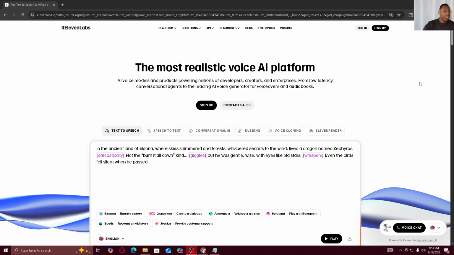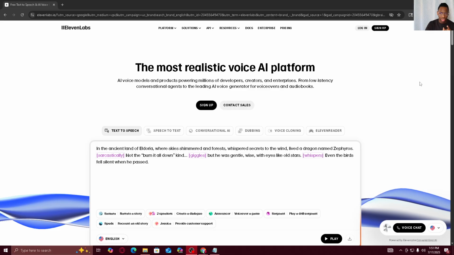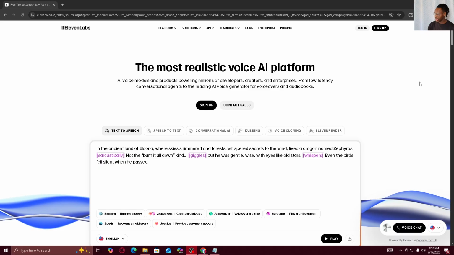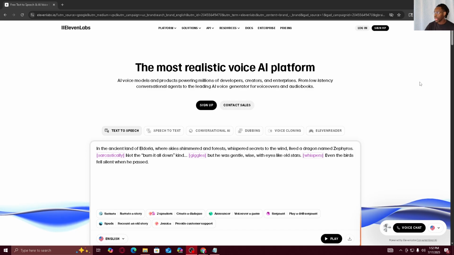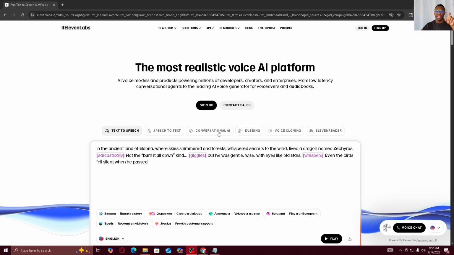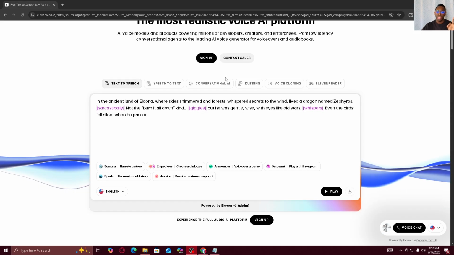A multimodal model is a model that can accept text, it can accept audio, and it can accept images, which is what ChatGPT ended up becoming in a way, where you can text it, you can talk to it, and you can show it images and it will respond to all three of those, right? That's a multimodal model, okay? So right here in front of you, I have one of the biggest TTS models out there called 11 Labs, and let me just show you what they can do.